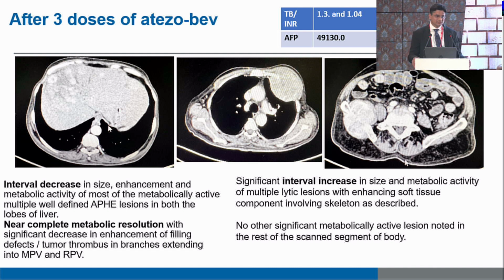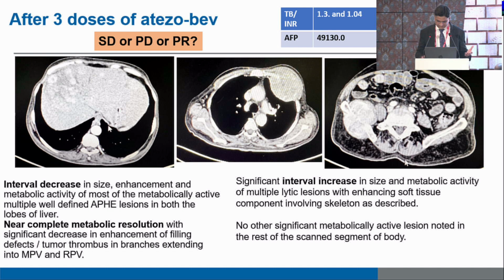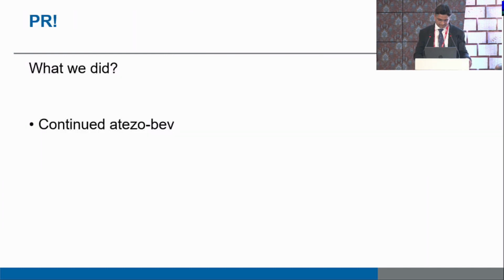We were confused. We had a multidisciplinary team meeting. We discussed with the family. He has 2 children, both very young. We had advanced care planning, as Professor Jalal said here. We had multiple rounds of discussions. We were confused whether to stop the therapy or continue. Based on RECIST and mRECIST, they gave us a response saying it's a partial response. It's not stable disease, it's not progressive disease, it's a PR, because RECIST counts only the liver. So after multiple rounds of discussion, we continued him on atezolizumab and bevacizumab, another 3 rounds.